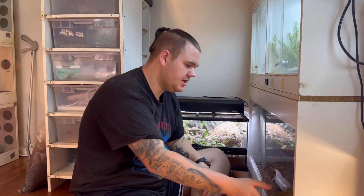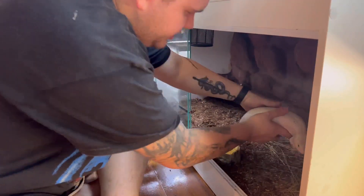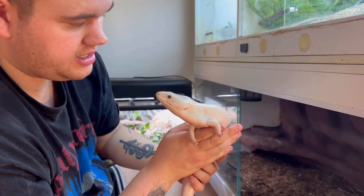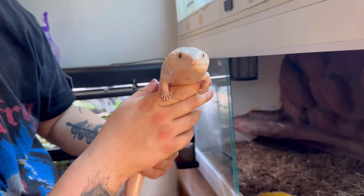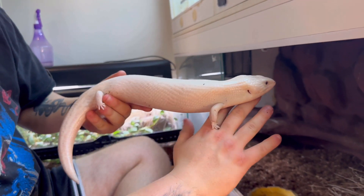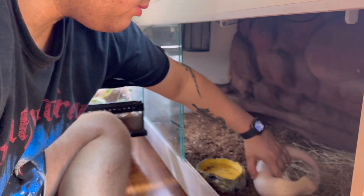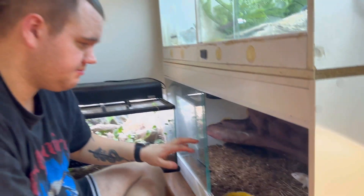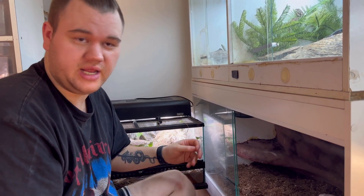While sitting on the floor filming Jadzia's segment, we'll go into this tank here which belongs to Pearl — another one of my blue tongues that is supposed to be in Brumation, but since I moved her she doesn't want to. Still no heat, no UVB, no form of warmth in there and she's quite cool to the touch. She's a white Northern blue tongue — pretty big, I think she was 60 centimetres on the dot. Her enclosure at this moment is quite dark, she's got a custom unit with a custom background which will look quite nice once decorated.